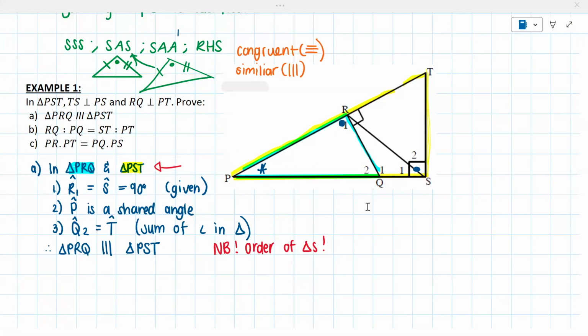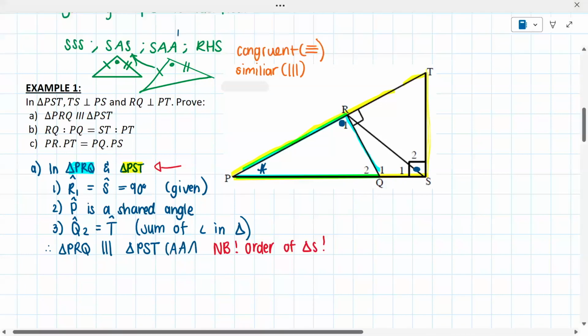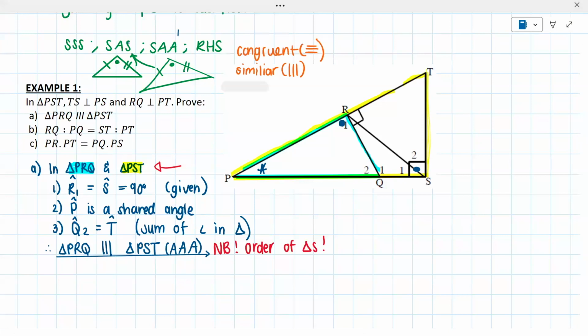Okay, so we've answered the first question. We now know that these triangles are similar. And because we know that these triangles are similar, I need to have my reason, angle, angle, angle. Because I know that these triangles are similar, I now know that their sizes are in proportion. So for example, if one side length was doubled, all the other side lengths are in proportion and so are doubled. So that proof of similarity now gives me that they're in proportion. Now this is going to help me when answering question B.